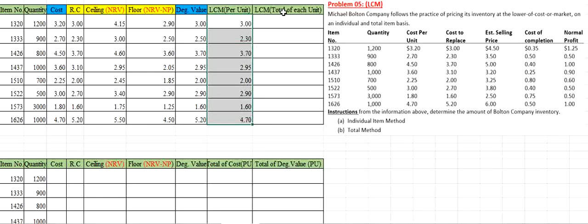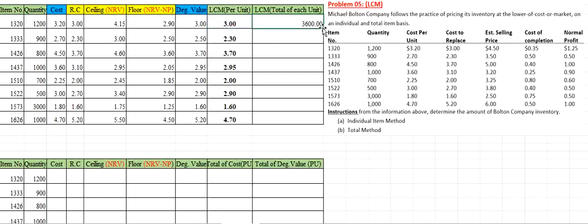And there is one extra column now. Why do I have this one extra column? Because of the quantity. I'm going to multiply the quantity of the item with the LCM values that I have selected. So let me make it bold because that's the one I was working for. How much quantity do I have for the first item? I got like 1200 items, the quantity of the first item, multiplied by the LCM which I have taken, that's $3, and I get a total value of 3,600.